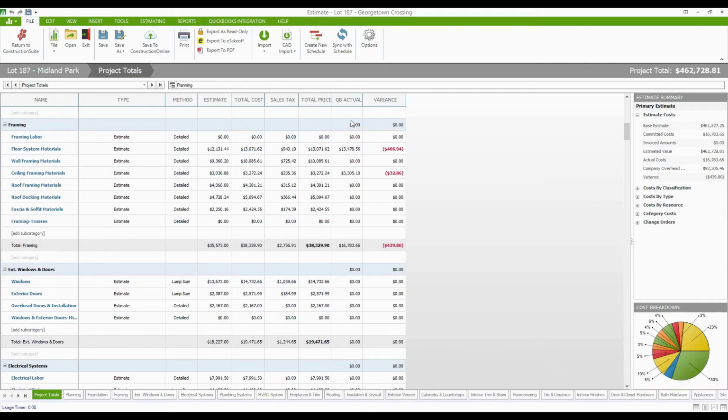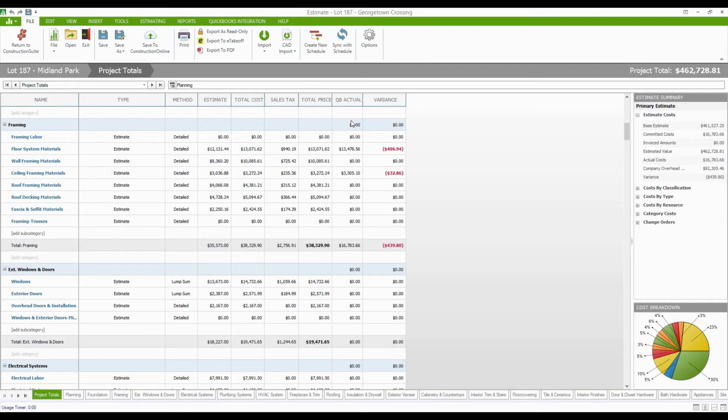And the profitability report, again, pulls directly off of these actuals. So that's going to give you more of a project by project basis. But if you need to go in and see any particular subcategory or phase of the job that may be over budget or is costing you money, especially on a multiple job basis, if it's consistently costing you money, you can spot those trends and see that on a job to job basis and say, hey, we need to do something different here. Either we've got the wrong vendor, we're not installing this properly, it's taking way too long, or we're just estimating flat out wrong. So all of that can be done and kind of give you the foresight and also the hindsight to look back and see what mistakes you've made or how to adjust for that in the future.